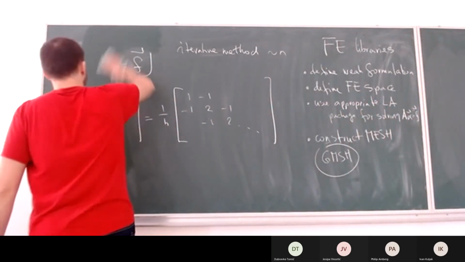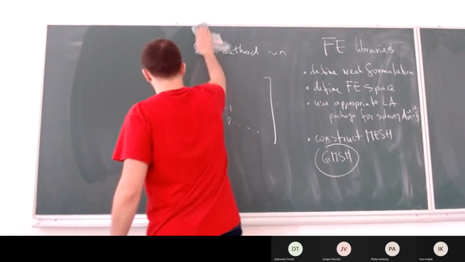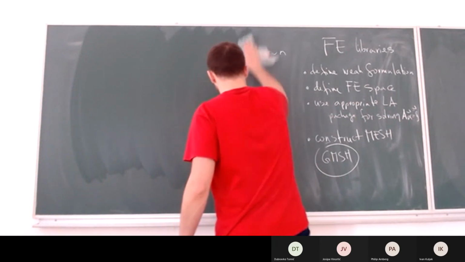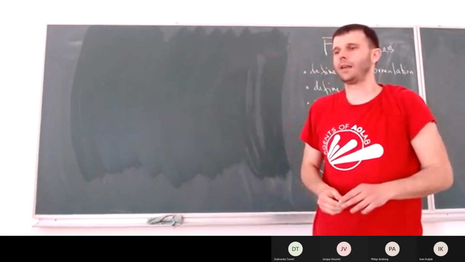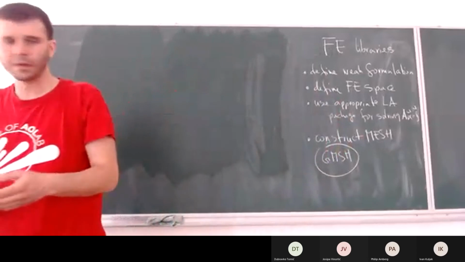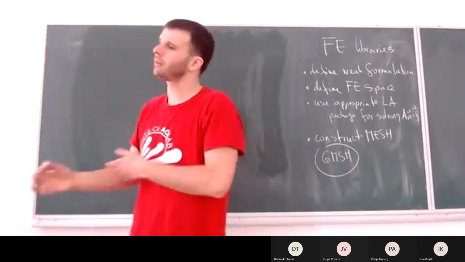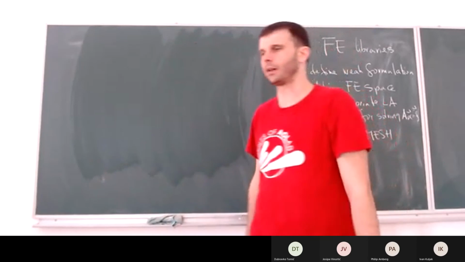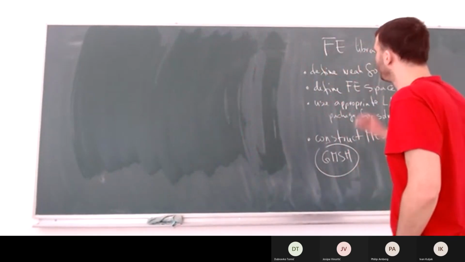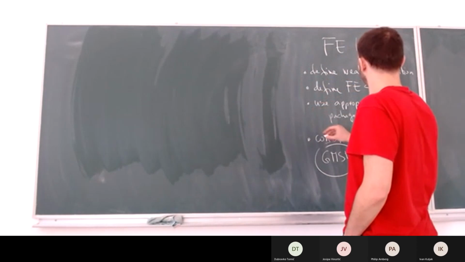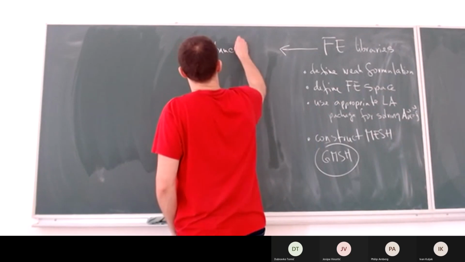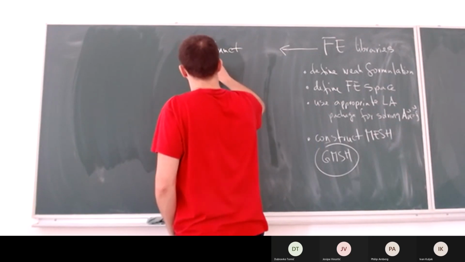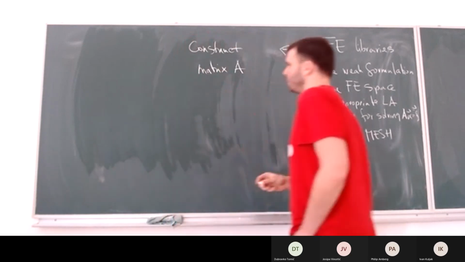And the library will calculate the local stiffness matrix and assemble the global stiffness matrix for you, which is not so easy a problem because, as I said here, we use P1 elements in one dimension, but when you use vector elements or other stuff, you have to lose too much time to construct that. So the library will construct matrix A for you. For that we use a library.